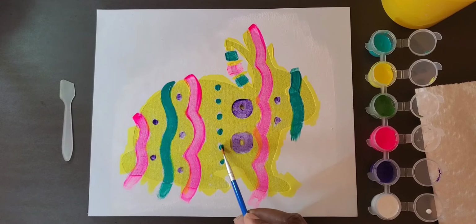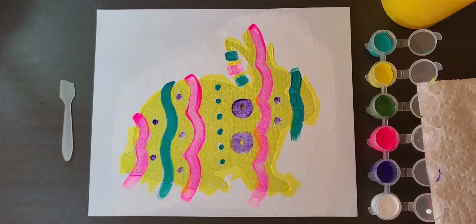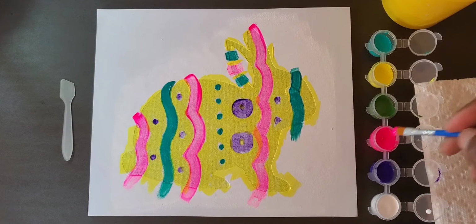Turquoise. In my case, you could have actually left open white spaces if you wanted. Clean off my brush. I'm going to do the same thing with the pink. Taking my time. Put a little pink on the brush.